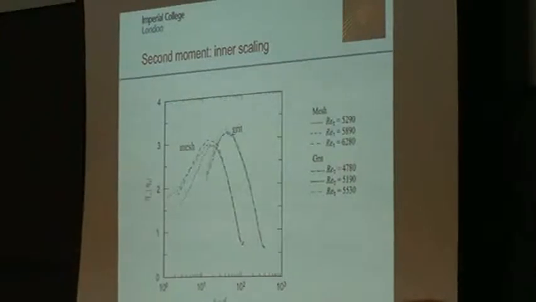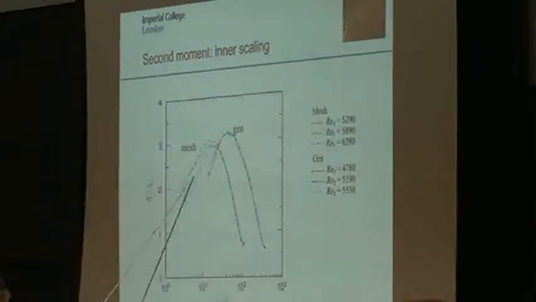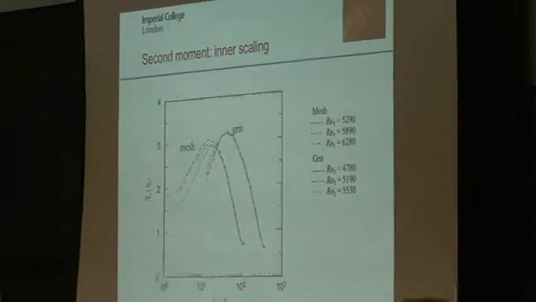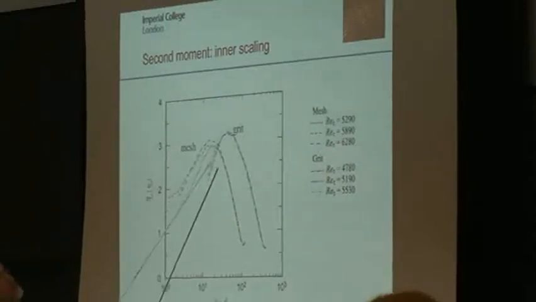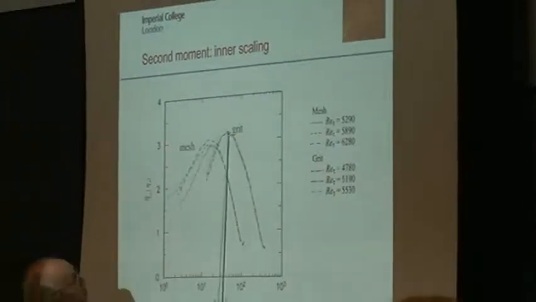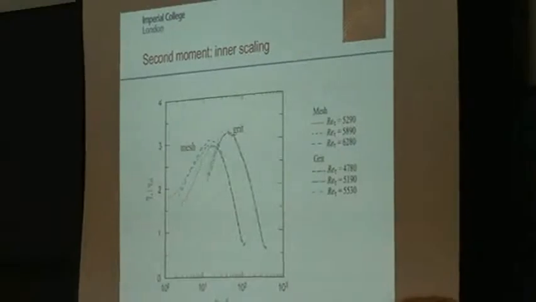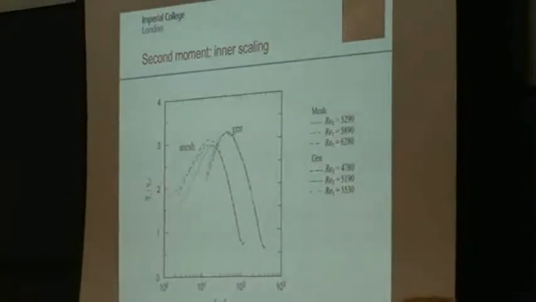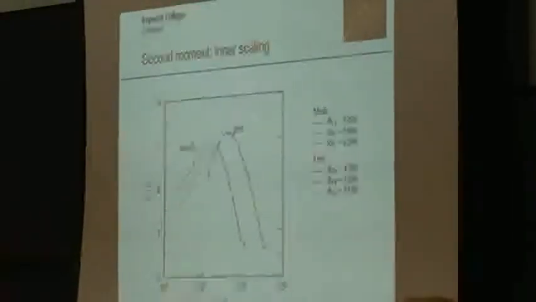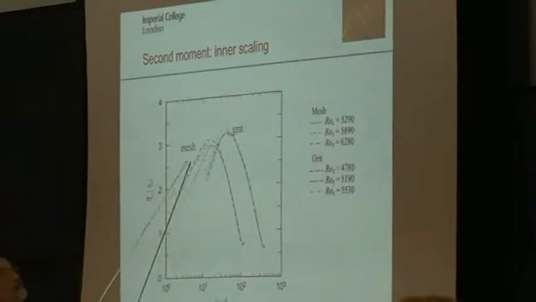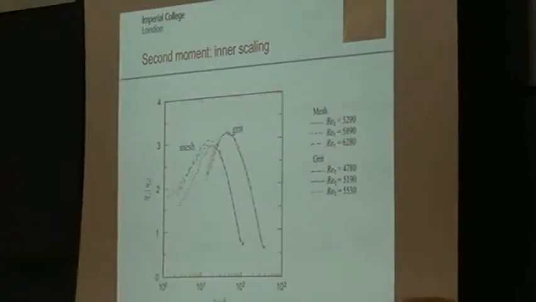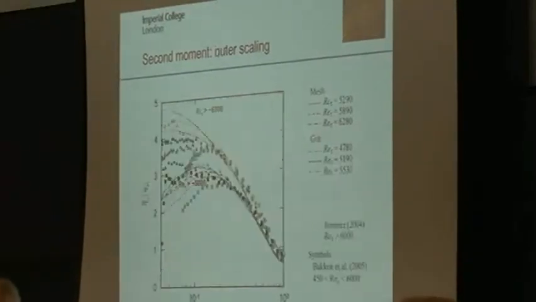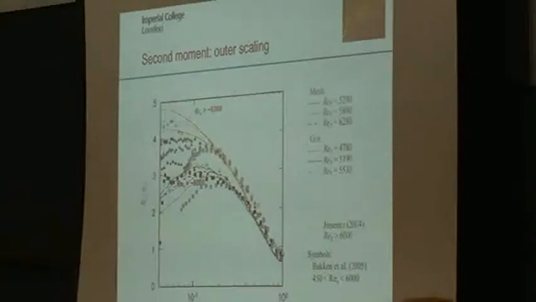Going to the second order moment, the mesh and the grit effectively look like this. Not an awful lot to say, really. I'm not going to really want to go too far close to the wall simply because hot wire resolution is an issue. But you can see how U prime is attenuated by the effect of the roughness, and that's pretty standard. Now this is a complicated plot.